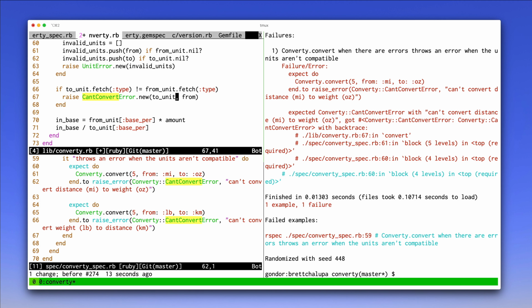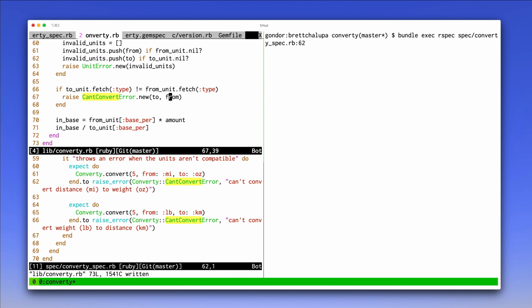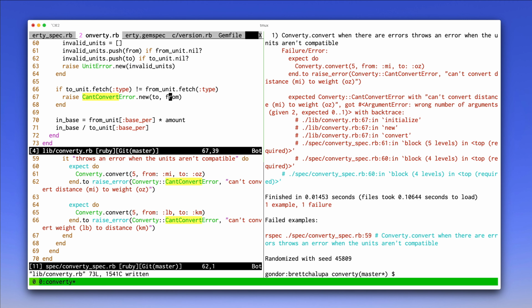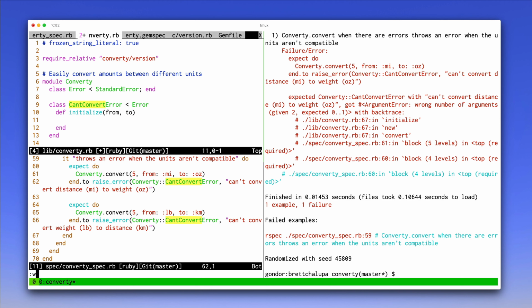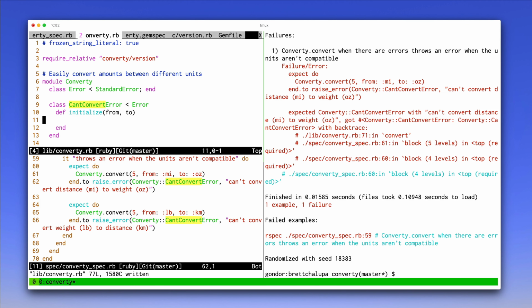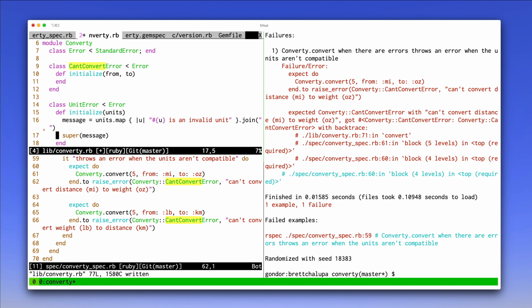So that makes me want to say, we'll just pass in to and from. Make that change and run it. That's going to fail because we passed in 2 arguments instead of 1. So now we'll say initialize, we'll say from, we'll say to, run that again. It's going to pass, but we don't have our message yet.